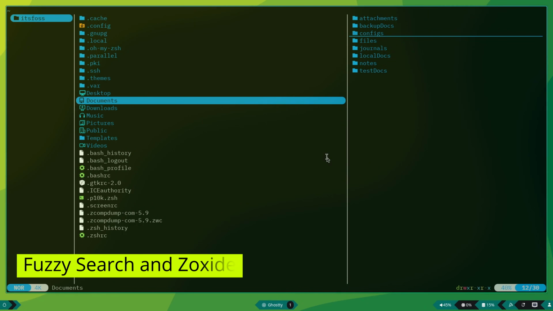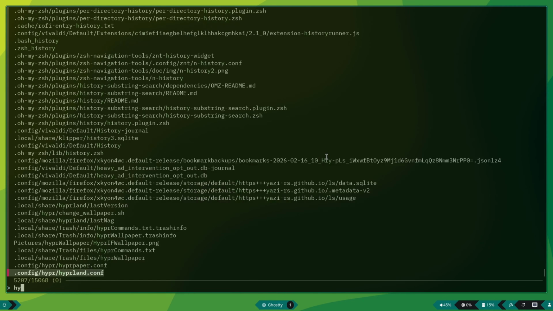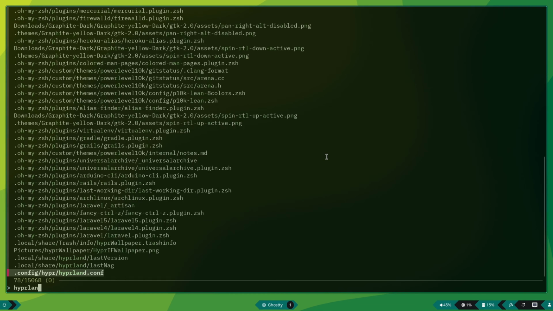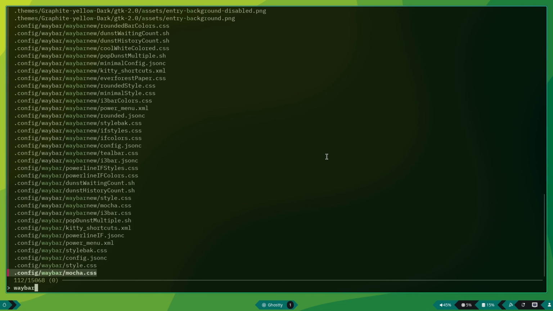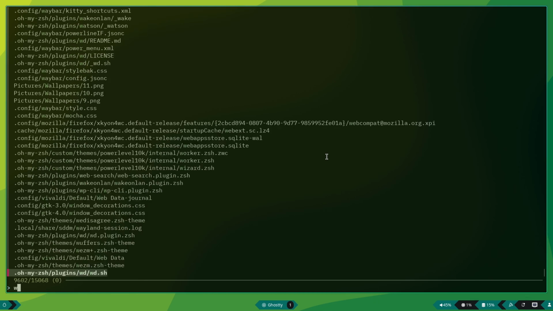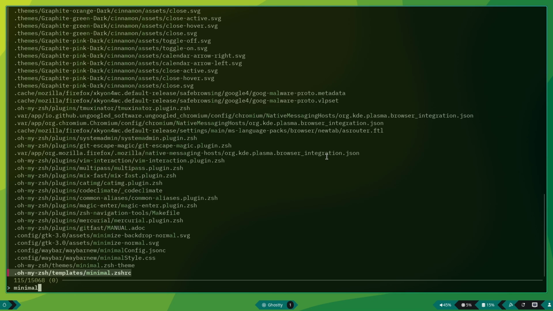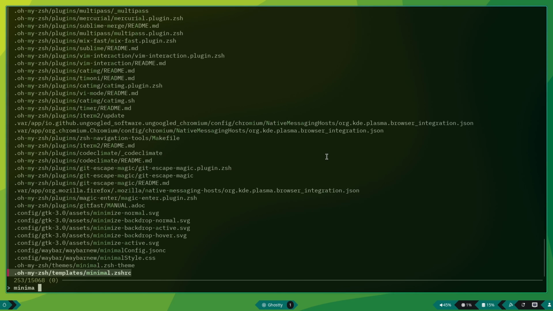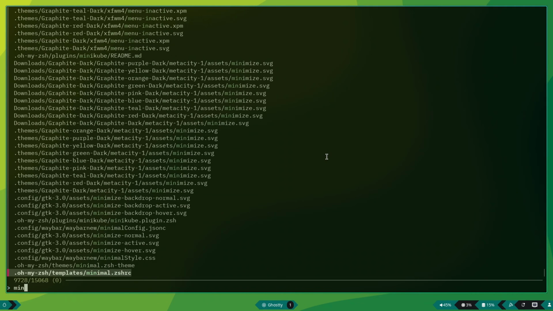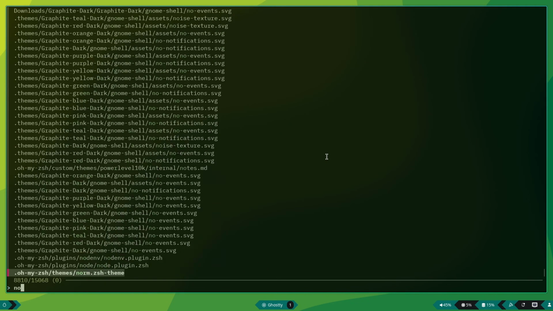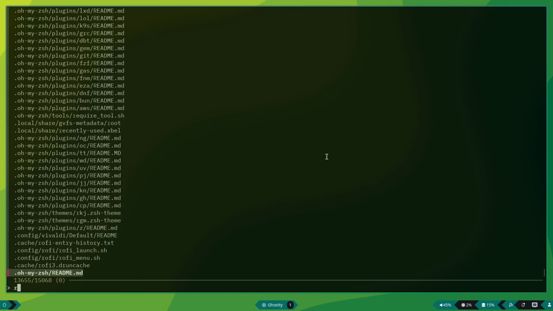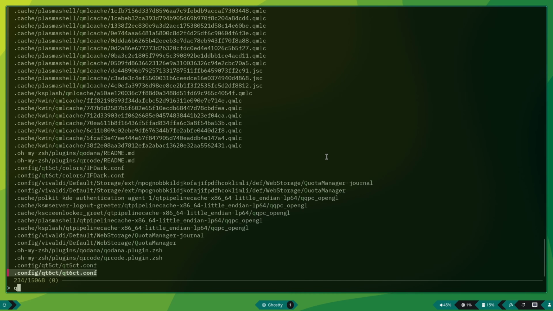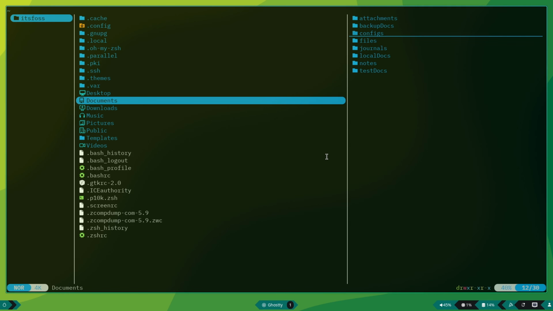If you have numerous files in a directory, which is not unusual, and you cannot remember the exact name, which is also not unusual, press the Z command, and this will activate fuzzy search powered by fzf. Start typing something close to the file name, and Yazi will quickly narrow down the results. And if you use Zoxide, you can also press Shift plus Z to jump directly to frequently used directories. These quick things actually make your file browsing and file searching experience a lot better in the terminal.